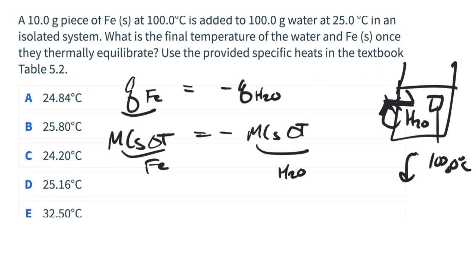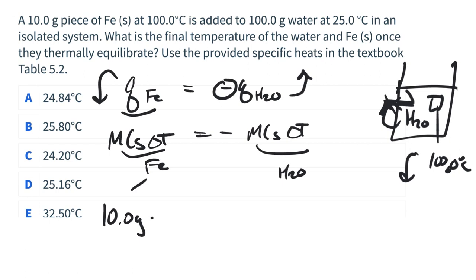And so we could sort of relate the heat change of iron versus the heat change of water, and we just have the idea that iron's dropping in heat, water's increasing in heat, so we can put a minus sign in front of one of them to imply that their heats are opposite of each other, but equal in magnitude. And so for iron, we would have the heat equal to the MCS delta T, the mass of iron, the specific heat of iron, times the temperature change for iron, and that would equal the MCS delta T, the mass of water, CS of water, temperature change for water. So if we start filling in some of our data here, we'd have 10 grams for iron.